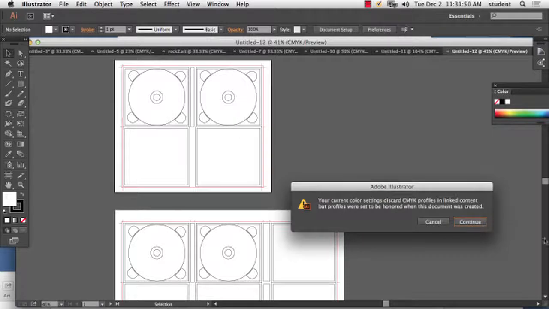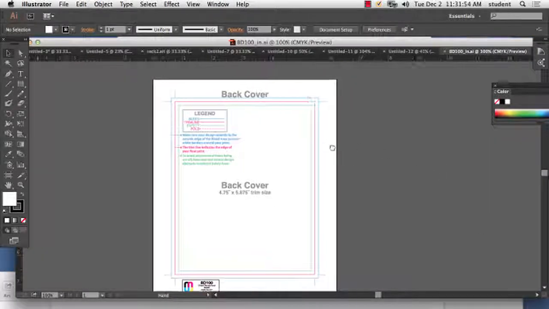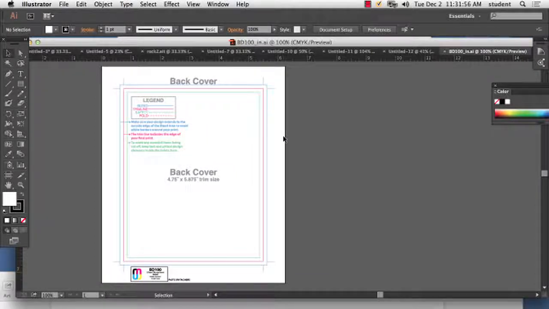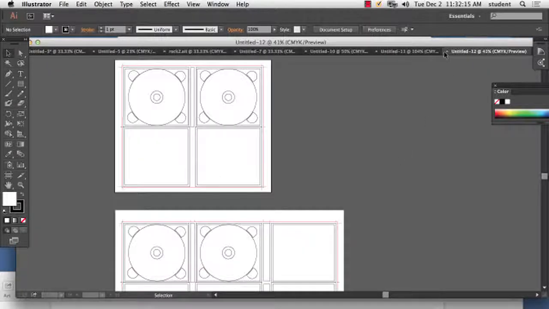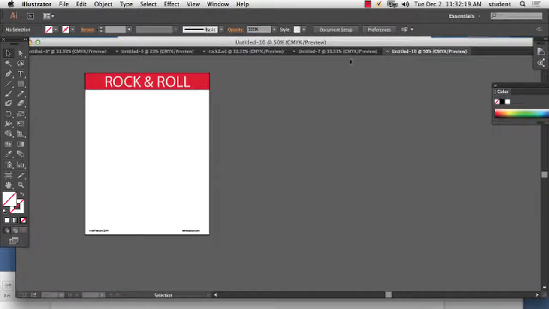Oh, don't have the same font, but that's okay. And I would use this because that is their template that they have for you to use so that everything is registered in the same size that they use inside of Disc Makers. So there's a variety of ways, and they have directions on how to use it. So if you're going to make something, find the printer that's making it and make sure you use their template. I know they have templates built right into Illustrator like this, but it's best to use that.